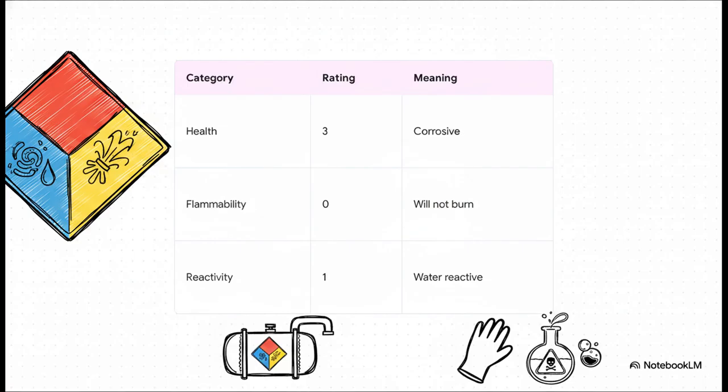So the crucial point here is understanding how to quickly identify these risks right out on the floor. You're going to see the NFPA hazard diamond on our tanks. Let's decode it together. The blue health square is a 3, indicating extreme danger and corrosivity. The red flammability square is a 0, meaning the chemical itself won't catch fire. But look closely at that yellow reactivity square, a 1. That means it reacts with water to give off significant heat. Memorizing exactly what 3-0-1 means in the context of KOH is your absolute first line of defense.